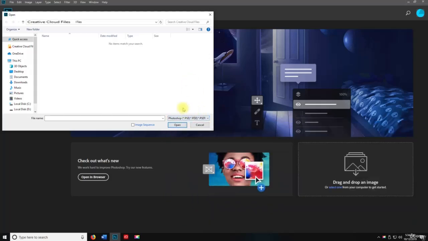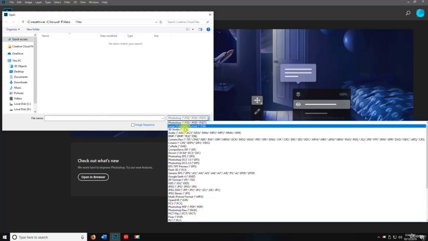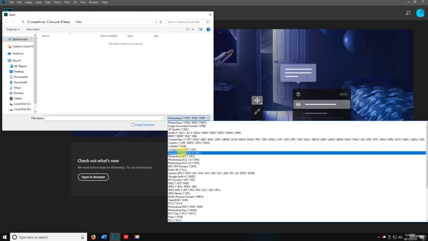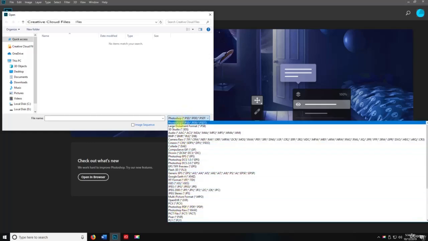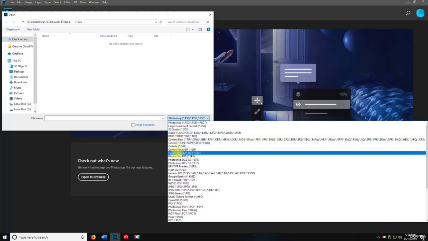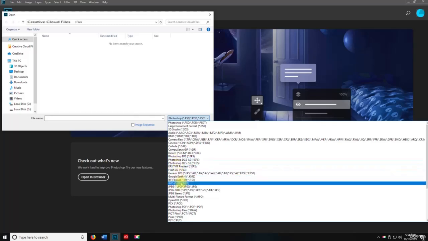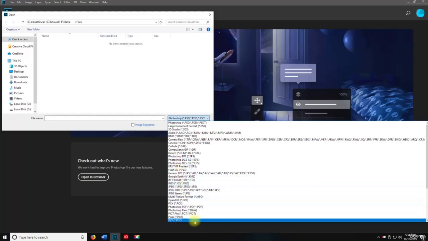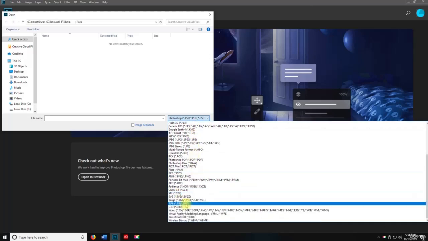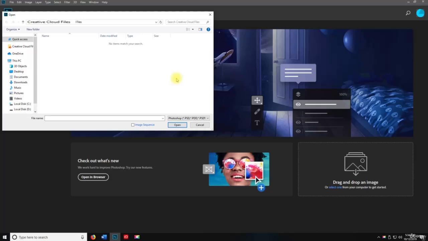Not every single one, I'm not guaranteeing that, but you can see here from the list, there's about 30 extensions right here. Because 1, 2, 3, 4, 5, 6, 7, 8, 9, 10. That's 10 right there. So that's 20. Yeah, so we're about 30 right here. So you're looking at about 30 to 50 extensions. I don't know the exact number, but you have a lot of options to open as here.